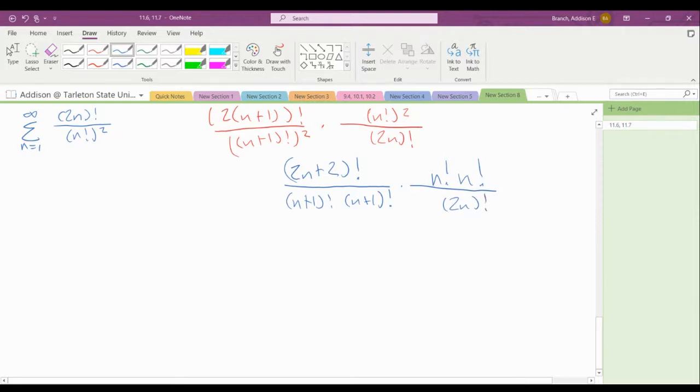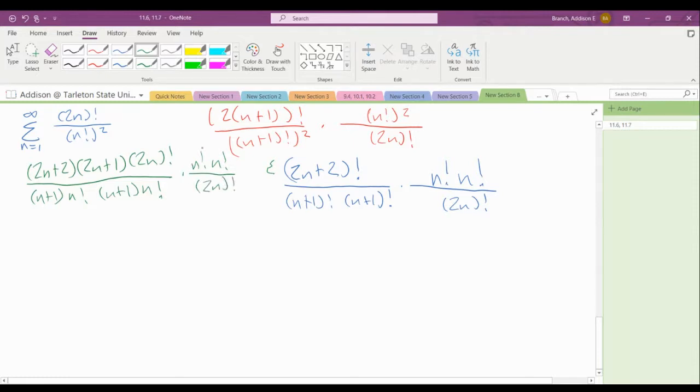Whenever we're dealing with factorials, the main thing you want to do is try to subtract from your bigger one to cancel stuff out. So in the top, we can take this piece and say that we have 2n plus 2 times 2n plus 1 times 2n factorial. So we're just going to take one off of each of those. In our denominator, we can get n plus 1 times n factorial times n plus 1 times n factorial, all times n factorial times n factorial over 2n factorial.